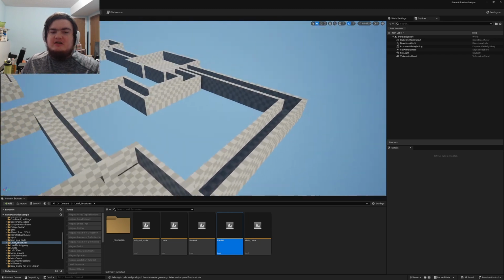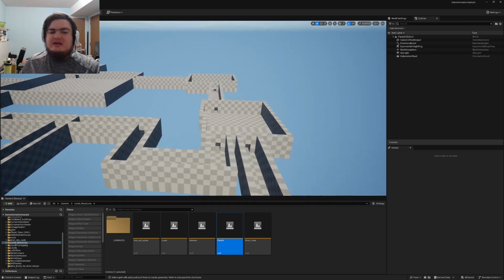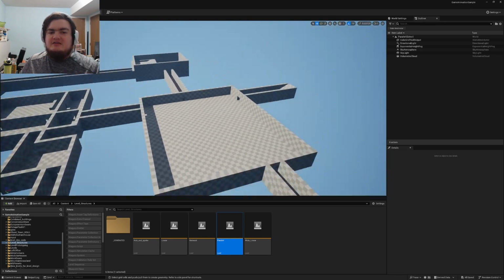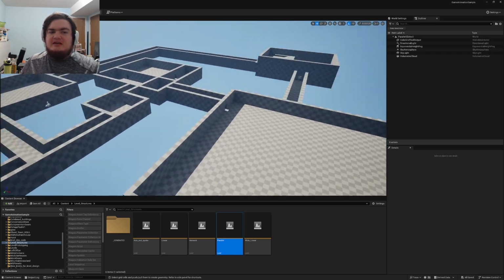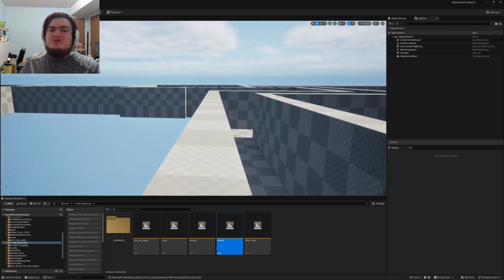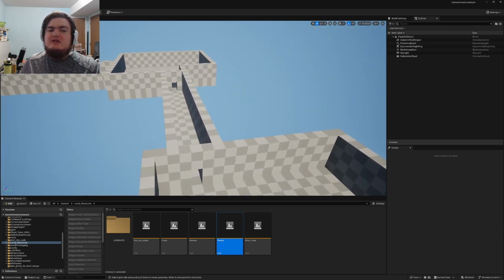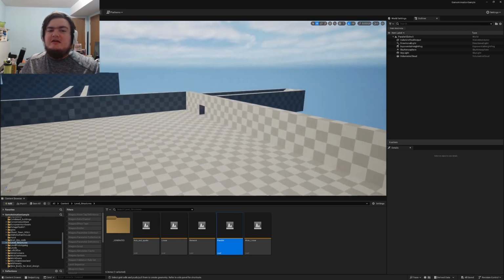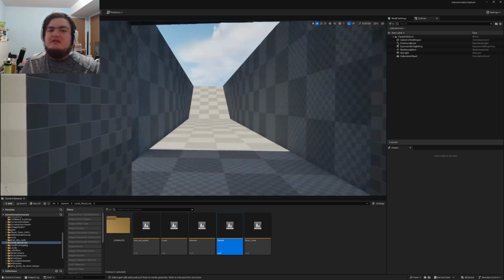So with parallel, I could go down this path and eventually I would end up at the end. I could go down the other path, eventually I would end up at the end, and the middle path, I could eventually end up at the end. The middle path, I can somewhat branch over and get over to the right path, but all in all, that eventually leads me back to this end area, and I would come over here, and here's the little exit.